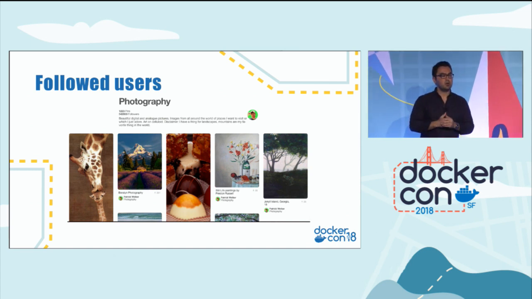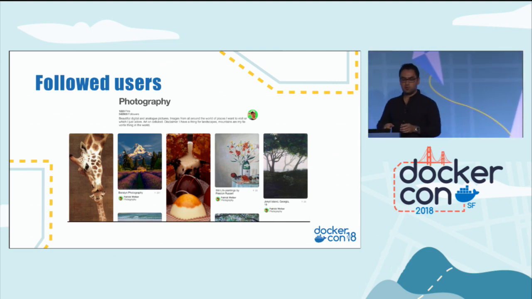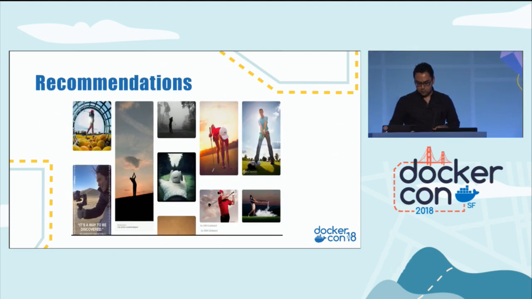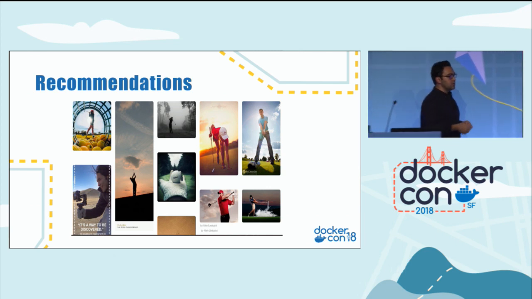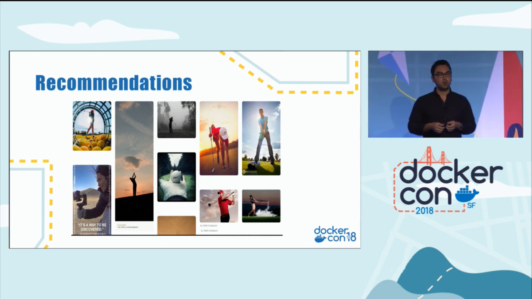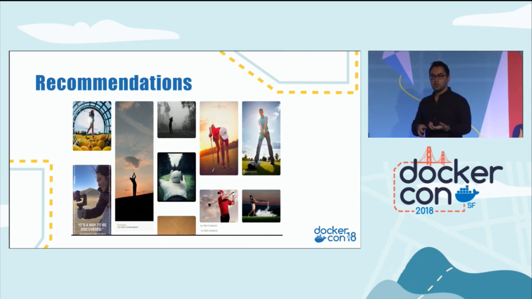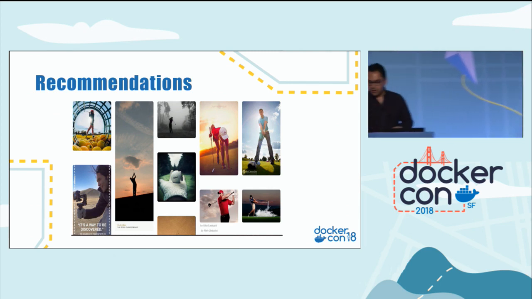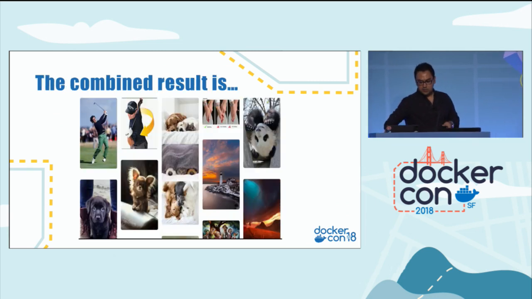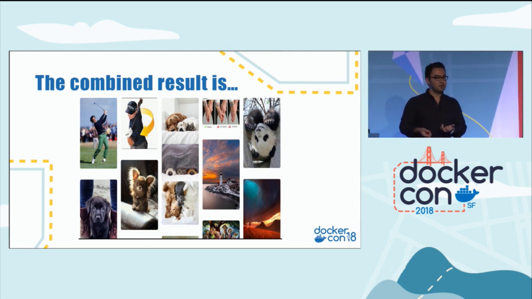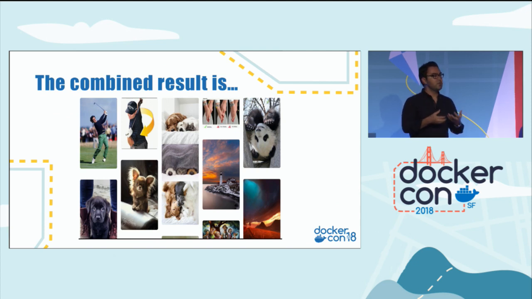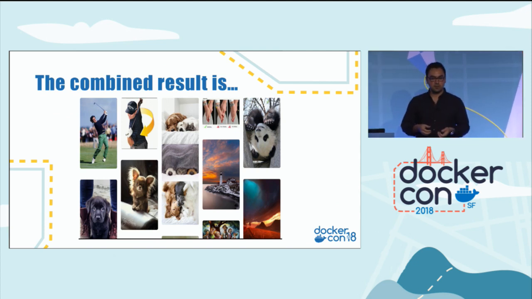So we have a pretty good idea of the tastes and likes of the people that you're following. And the last one is, as you interact with Pinterest, we learn what you like and what you don't like. So we also have this thing called recommendations, where we discover your likes and dislikes. And ideally, the pins we have seen separately should be combined in such a way that you don't only get things from the topics you follow, you don't only get things from the users that you follow, but we make a nice and engaging blend of these things.